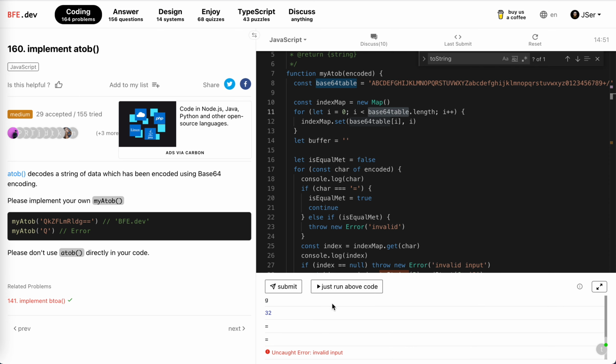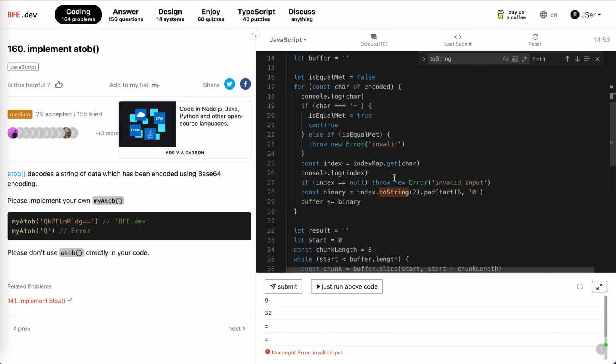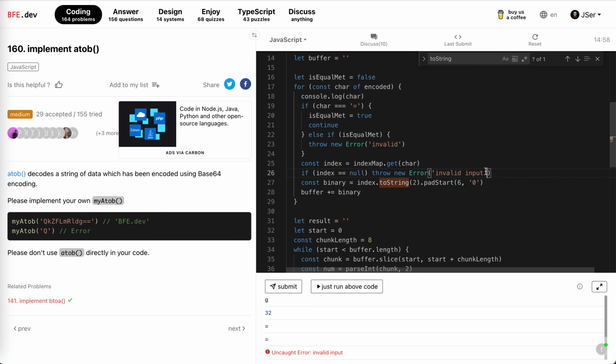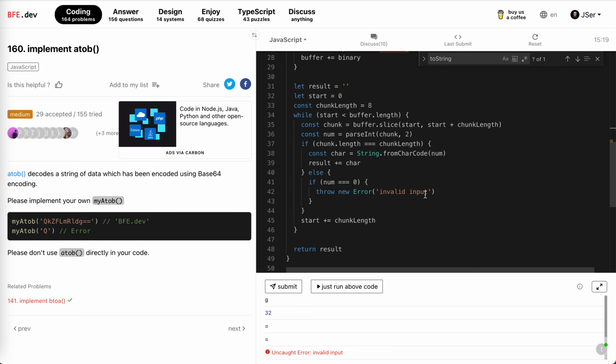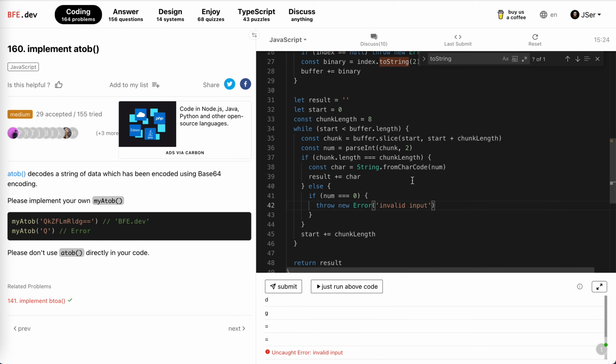So we get it's still invalid input. It's console log. Okay, invalid character, the disallowed character. Invalid equation mark. Then here should be invalid input.